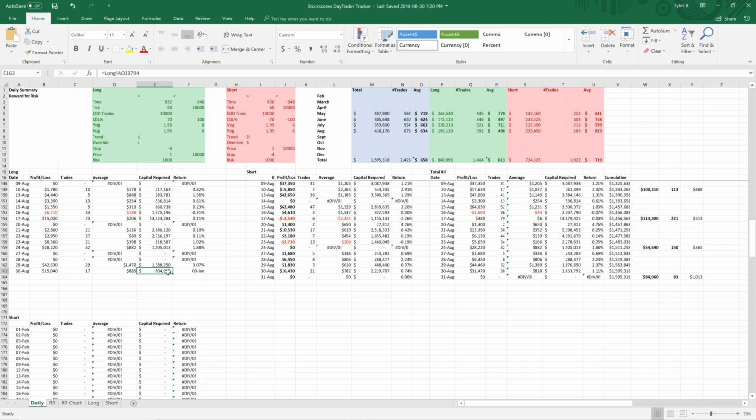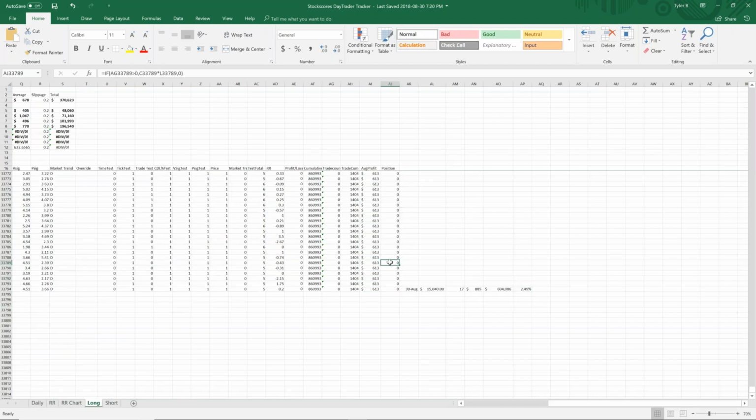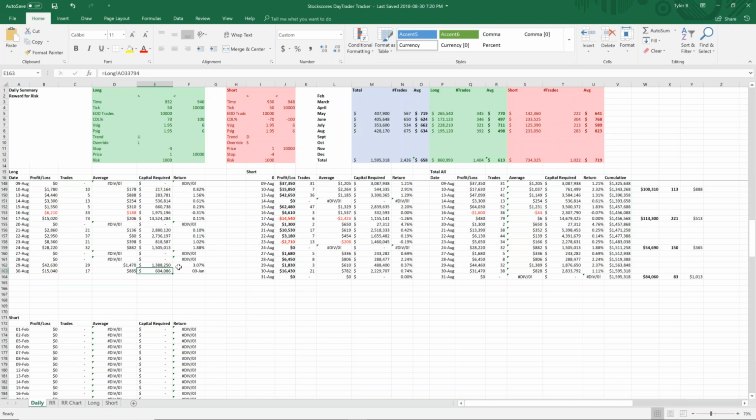And I just don't know if that includes margin or not. I ask myself this question all the time. If I go back here, let's go up to an actual one here. So this says, yeah, that doesn't factor in margin. Okay, so I'm not totally certain of this, but I think so.